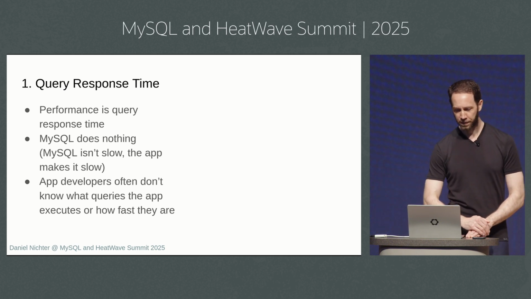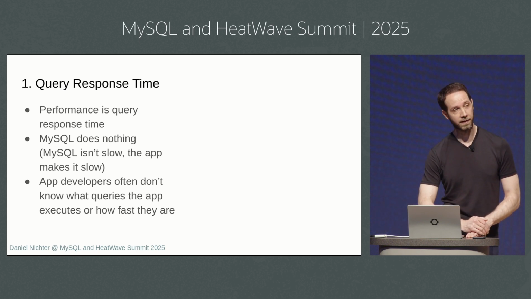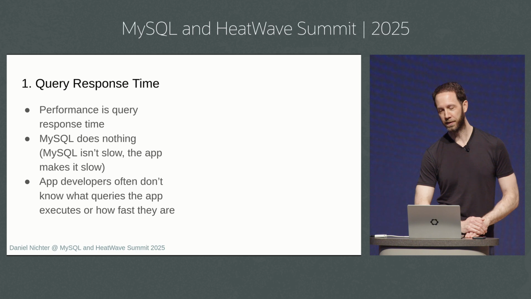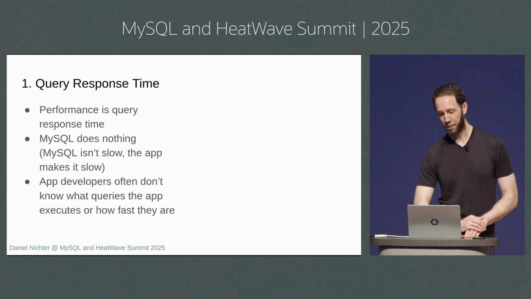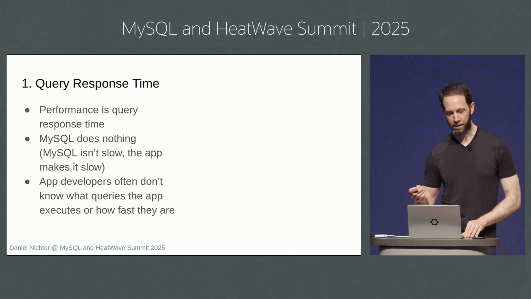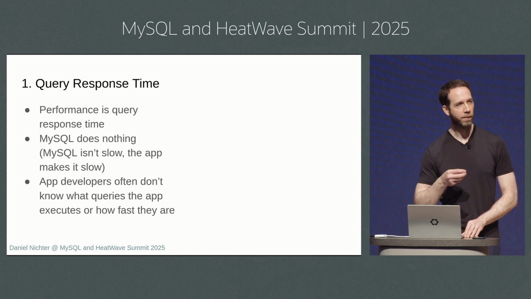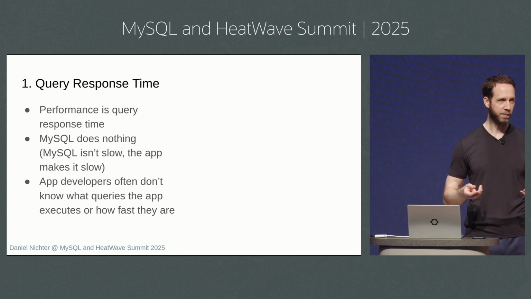The very first point that I like to make, and actually the very first sentence in the book, is performance is query response time. And there's more to that statement than people realize, but over the years of presenting this, I have come up with a way to help people understand this point, and I'll show you how and why. Why it is that performance is query response time, why response time is the most important metric.